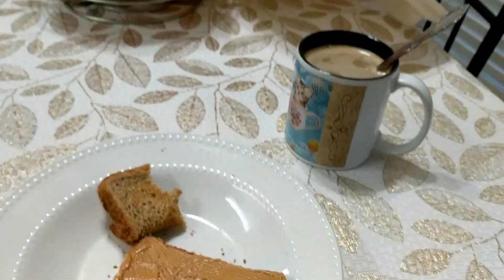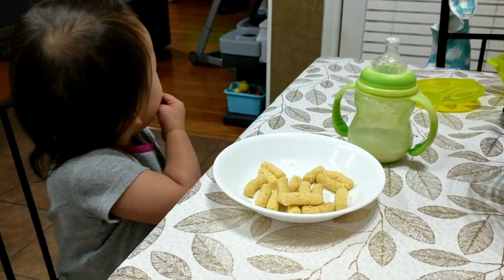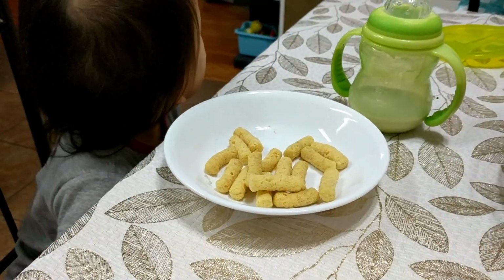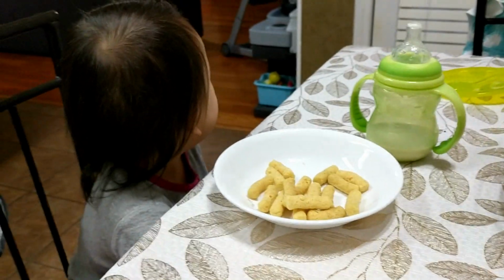Morning, somebody wanted to join me for breakfast at the table. She had eaten one pancake, one cheese steak, and now these snacks, and also milk. So after this, I'm not giving her any more.